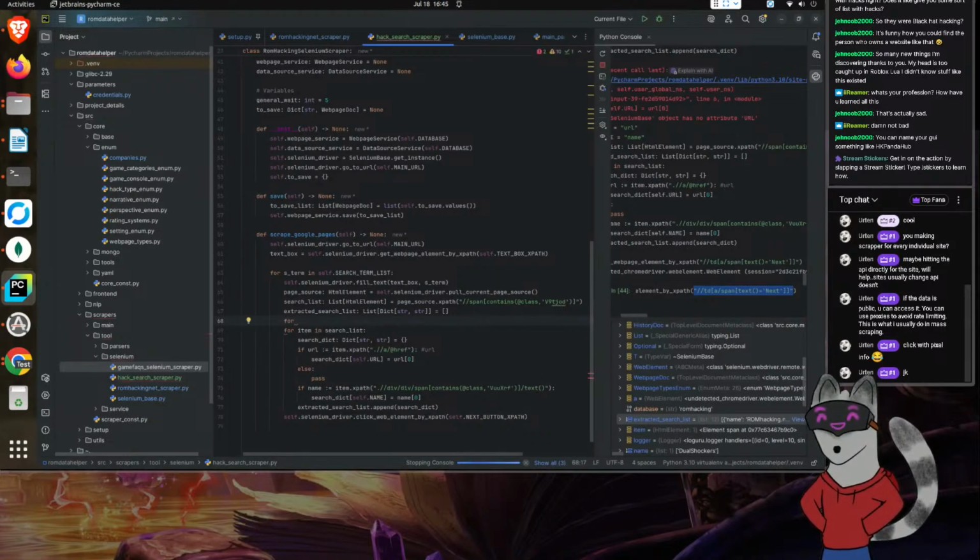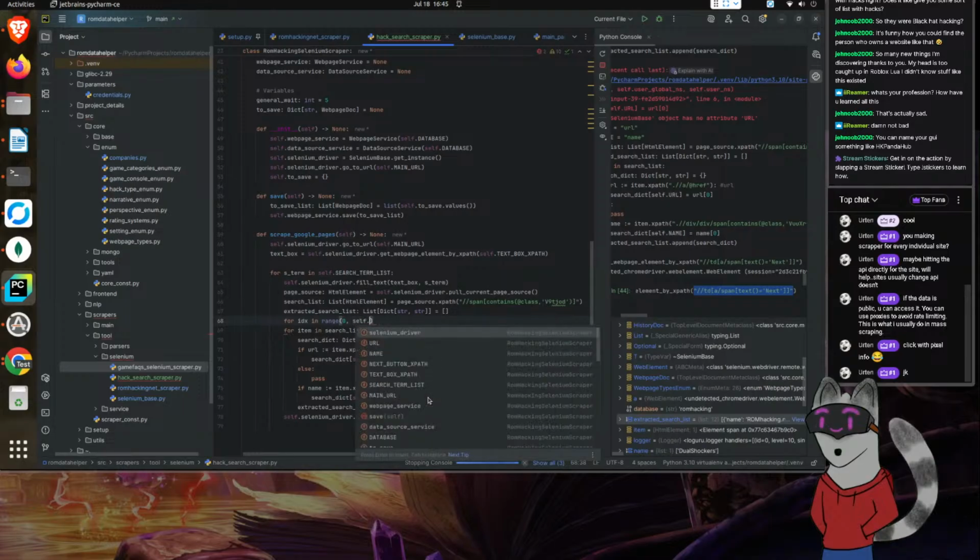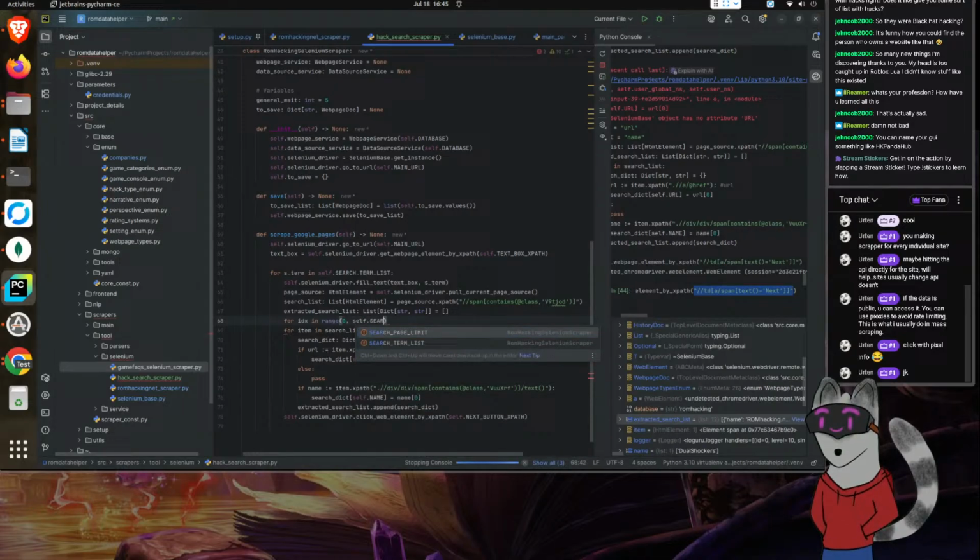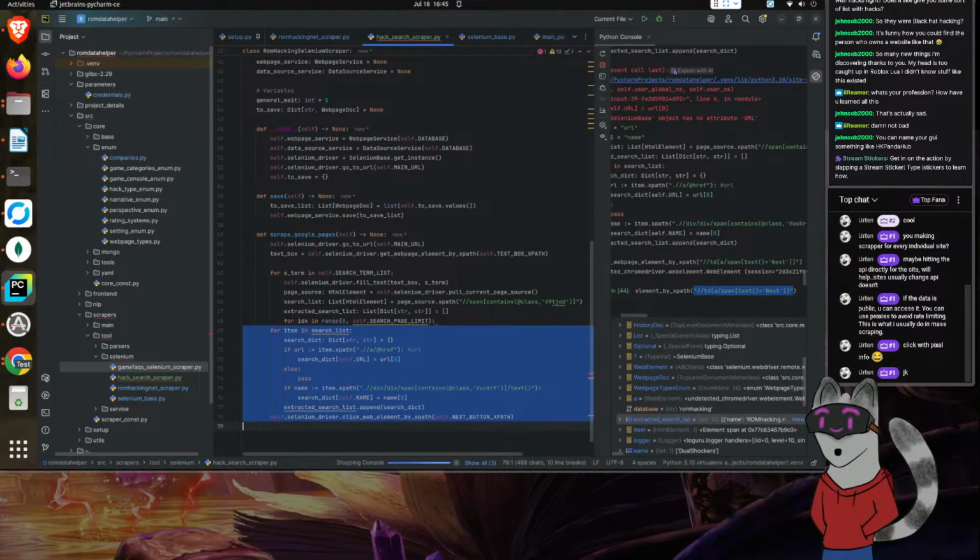And then last but not least, what we'll do is for, we'll call it IDX. For IDX in range, it'll be 0 to, and this should be the search page limit. It's going to be a double for loop.